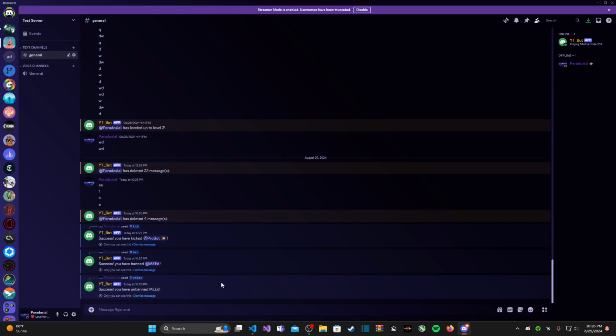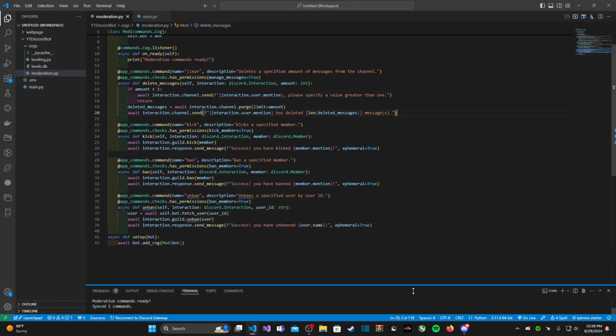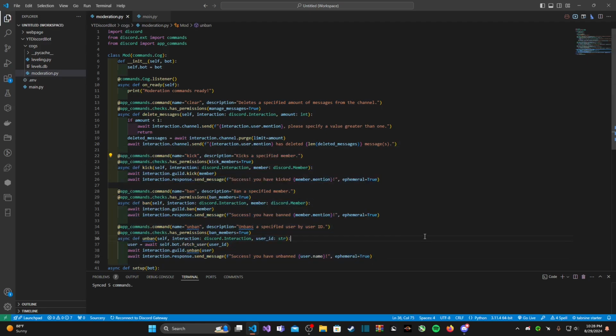So that is it for our simple moderation commands. The logic behind them isn't too complicated. It's pretty easy. The only one that's a little bit troublesome is the clear command, and that's only because of that dumb bug that we just saw not too long ago. But the rest of the commands work as intended.